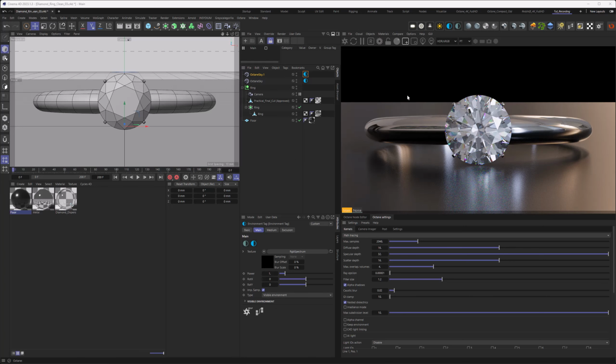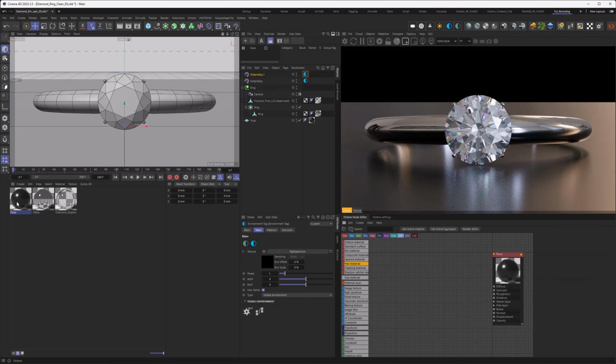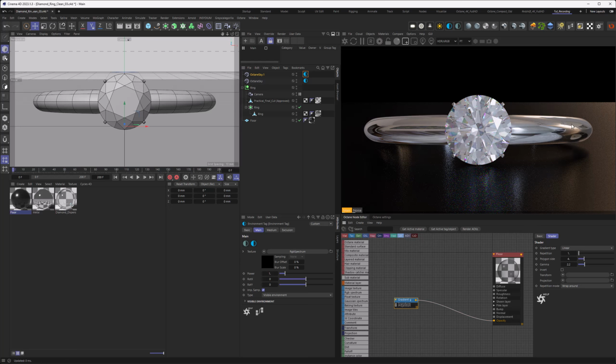Next, we are going to tackle the harsh contrast between the black background and the plane here. So to do that, we are going to go to our node editor and make sure the floor is selected. What we want to do here is go to our opacity and generate a falloff or a gradient to make the transition a little bit easier on the eyes. So let's do this by hitting Tab and generating a gradient generator, which we are going to put into the opacity. But this is linear right now, so the falloff happens from the right side to the left side or vice versa. So what we need to do is go to the radial.